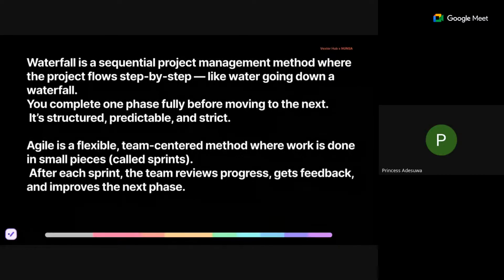How are the waterfall and the agile different? All right, so as I said, waterfall is a much stricter method of doing things than agile. In waterfall, there's little to no allowance for change, because the main thing is that everything must be cleared at the beginning.